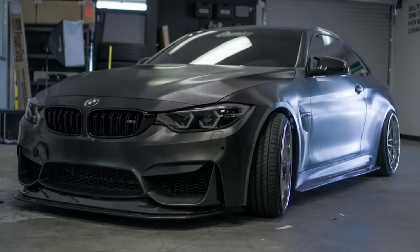Within like 3-4 days of getting it back, a lot of people have been talking about it, looking at it, like, oh, what color is that? It's just breaking necks, to be honest with you. And once I got everything else done to it, like the rims, everything on it, it looks totally different than when I picked it up, when it was just nothing on it. And now it's just breaking necks everywhere, and it means a lot to me, because I thought my previous look was good, and then my second one seems like it's better. So, yeah, that's thanks to premium.